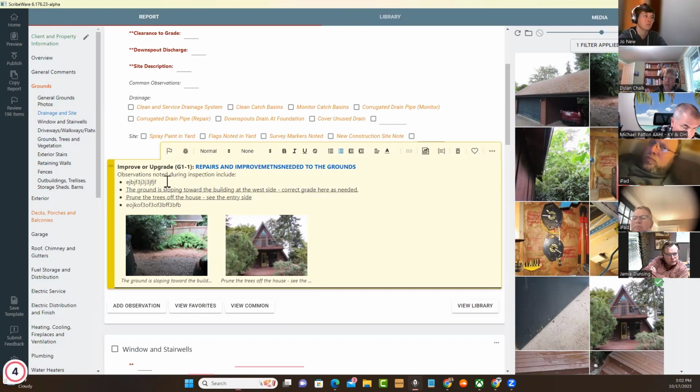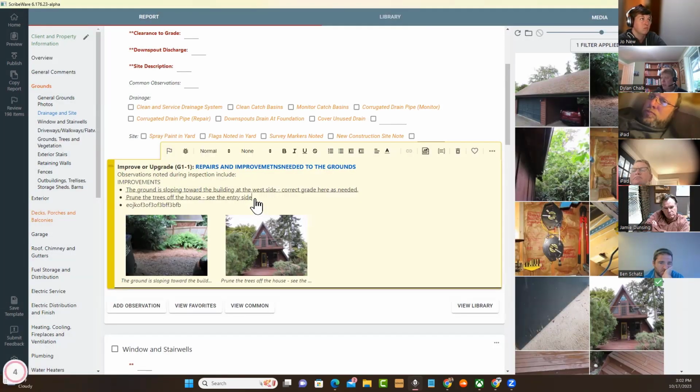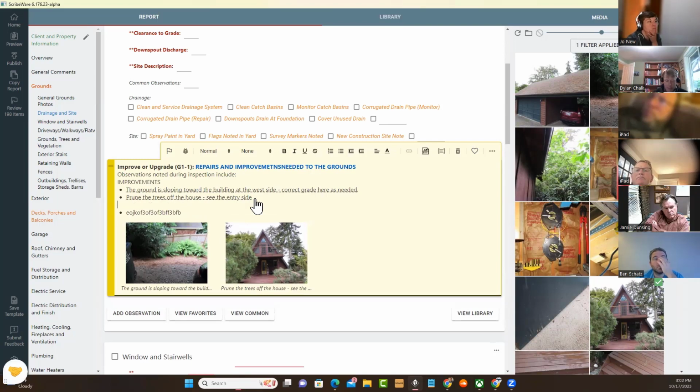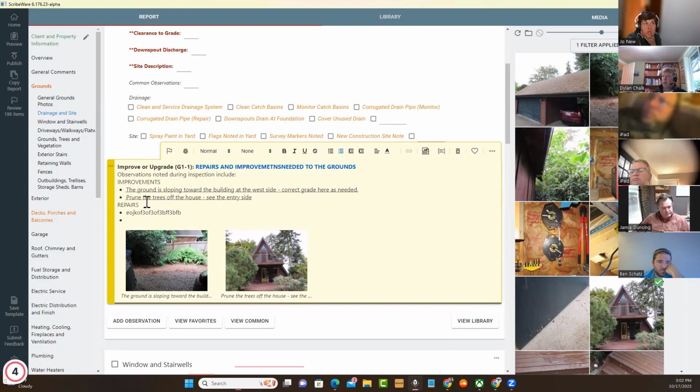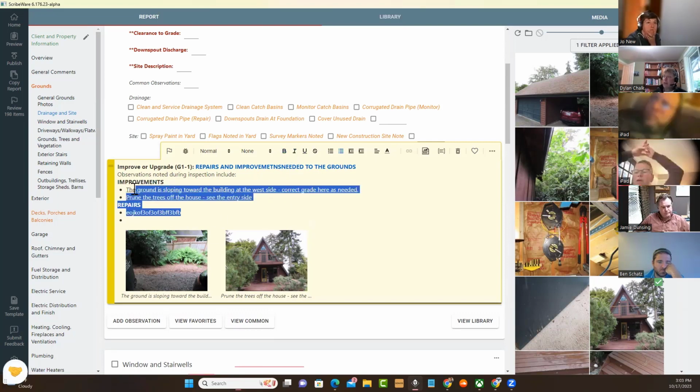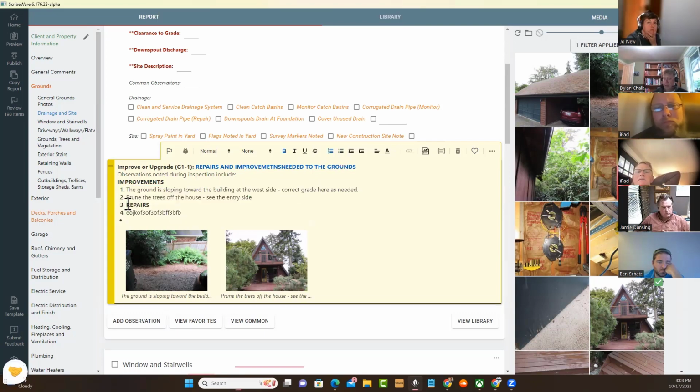So that's fine. And another cool thing you can do is watch this. You can delete, and let's say improvements. And then you could come here. Oops, I need to hit shift and then down, repairs. Or sort them out. So within a gunny sack you can even start distinguishing repairs and improvements, all within one comment, if that helps. You could also highlight these and turn them into numbers and then just go and delete back. There you go. So pretty flexible.